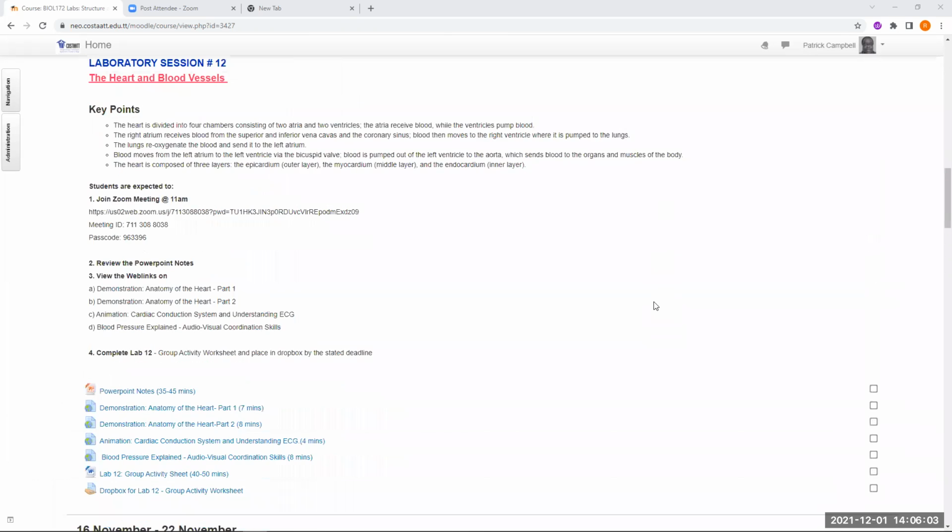So let's see if we could get into a little more specifics as to what maybe you should target your revision on as it relates to these topics. Well, it could be found from the lecture notes, the lab notes, and I'll just point out certain things which are important. When we think about the heart, of course, what's the first thing that comes to mind? So the blood vessels associated with the heart itself. While that may be so, we'll see what exactly you should put emphasis on.